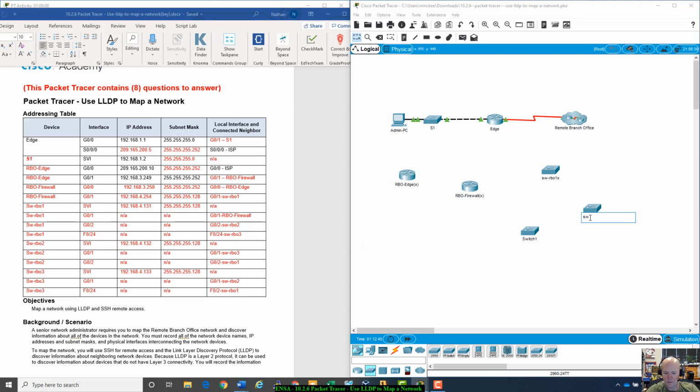This will be SW RBO2X. This will be switch RBO3X. Okay, now all we gotta do is connect these together.